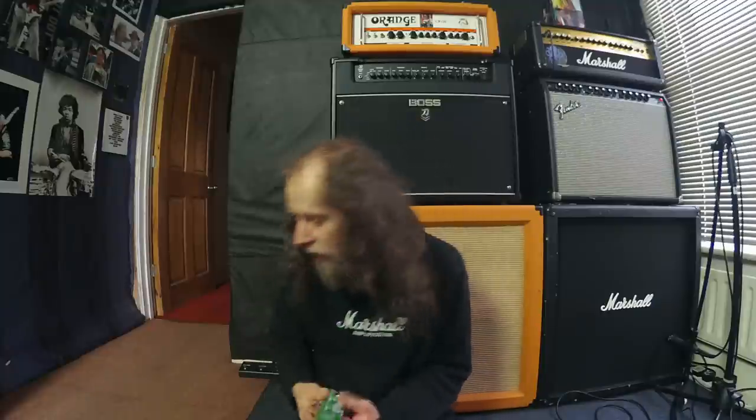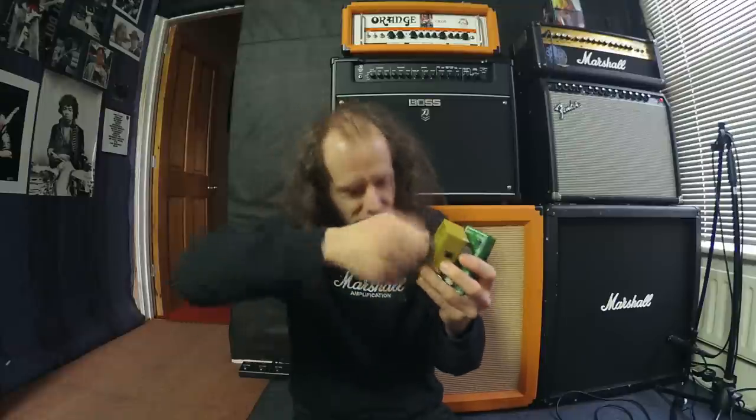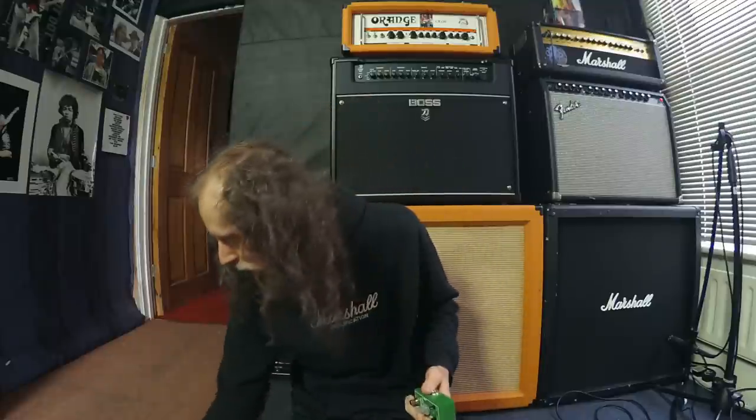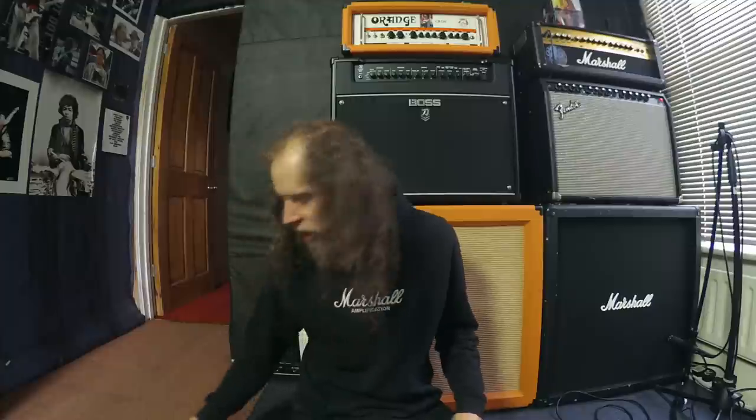pedal as well. The Tape Machine Delay. This is an analog delay pedal. Personally, I prefer digital delay because I like the clearer repeats. The analog delay has obviously darker repeats to simulate tape. But for textural stuff, and also these two together, which I've been playing around with, when you crank up the Tiny Spring all the way and have this as a kind of textural delay, but a bit over the top, you'll hear in a bit because that will happen. Sounds fantastic. Okay, so moving on.